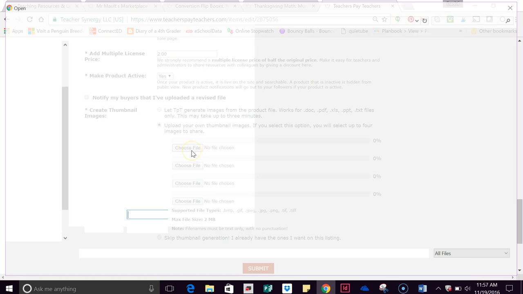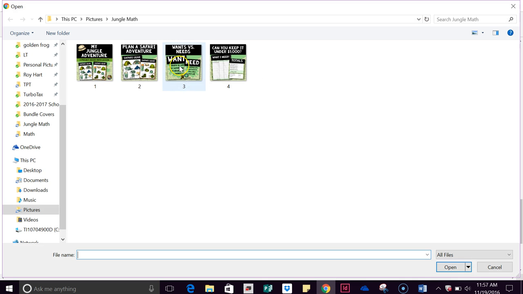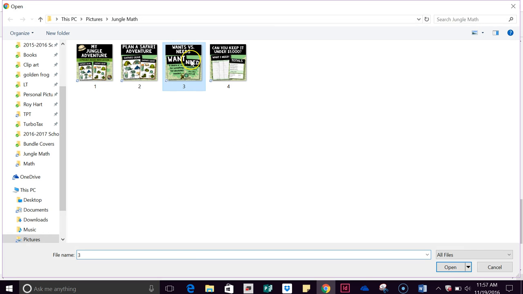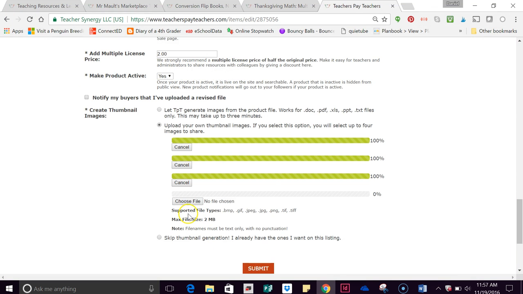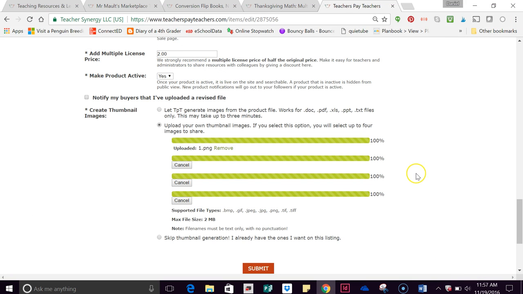Click on that, and now I'm just going to upload each one of those pages that I just created and then snipped. I know a lot of people have said to me it just seems like a lot of work to make these, and that is true. But I think this is like the final touches that you want to put on this, those small little things that you can do. I think that's going to make a big difference for you as far as selling those products.